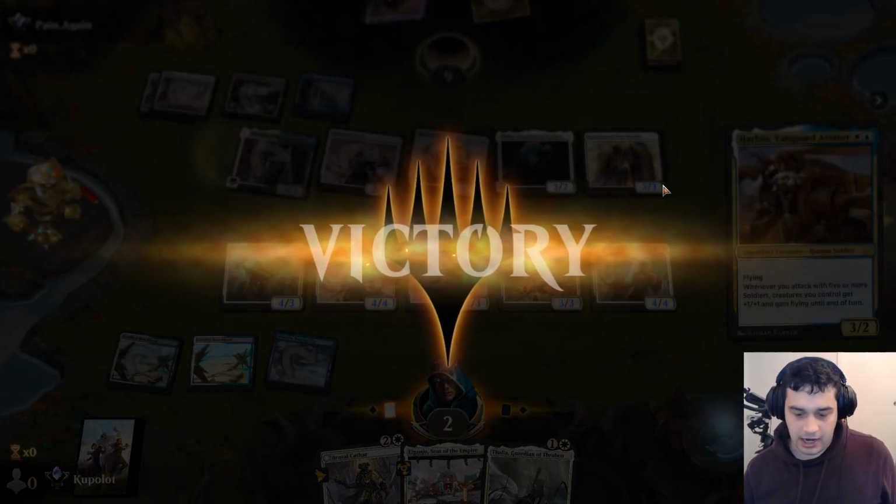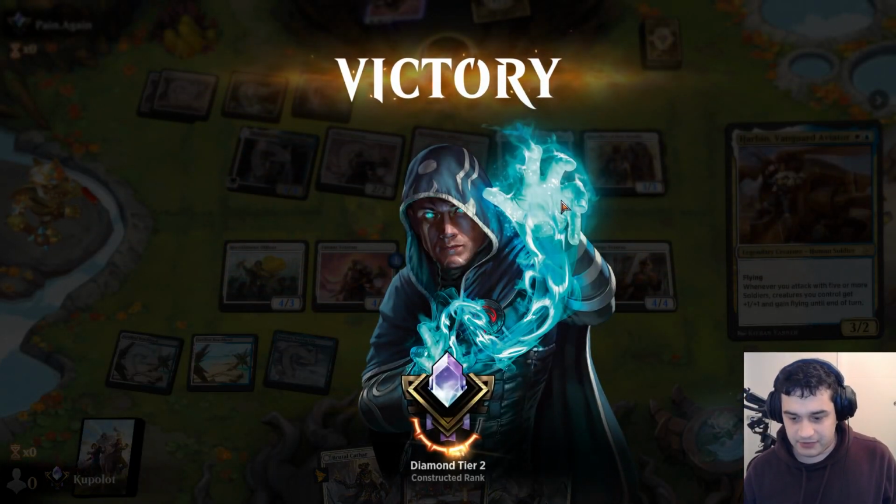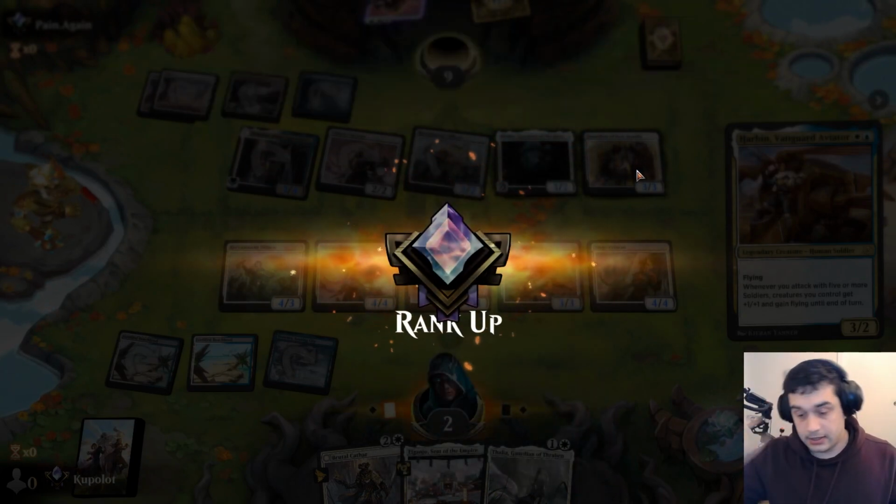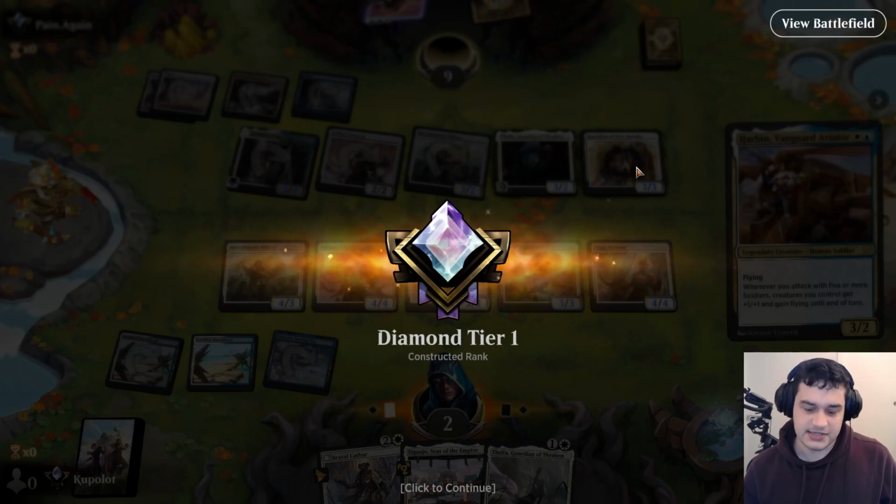Even if we don't draw Harbin, we play Brutal Cathar, we get rid of their Thalia, we can get rid of their Guardian of Nubnalia as well. There's nothing in it for them. On to the next one.